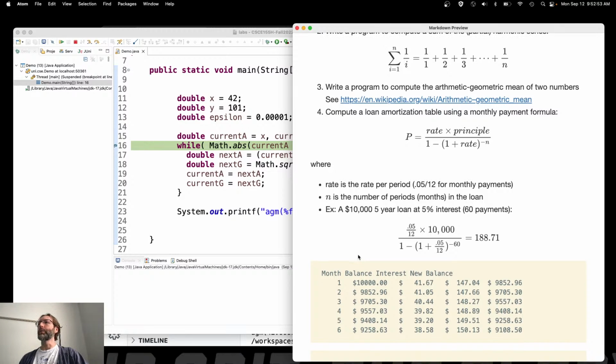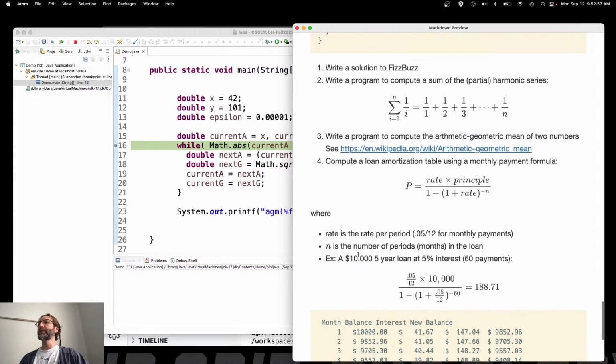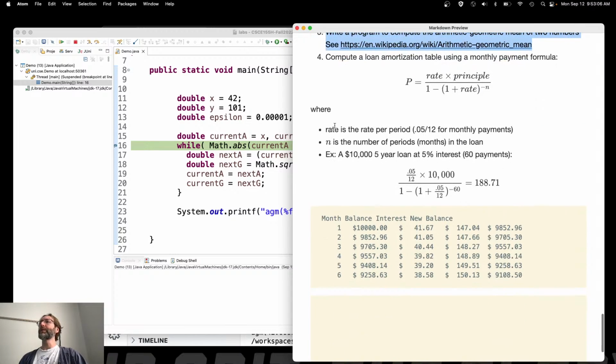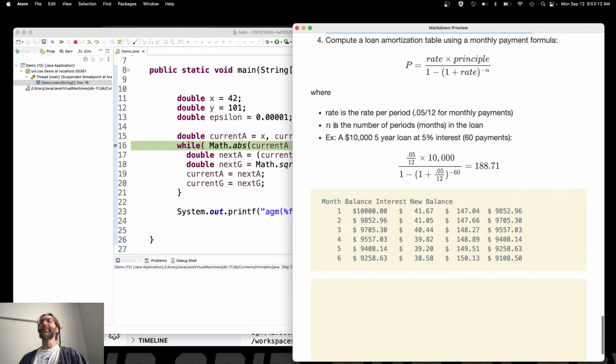Perfect use of a while loop here. Otherwise, let's do some financial stuff. So what did we start out with? We just started out with a toy solution. We did some pure math, some statistics, which is a different type of math. And now we've got something completely not math related, finance. Is it still math related? Looks like it to me.